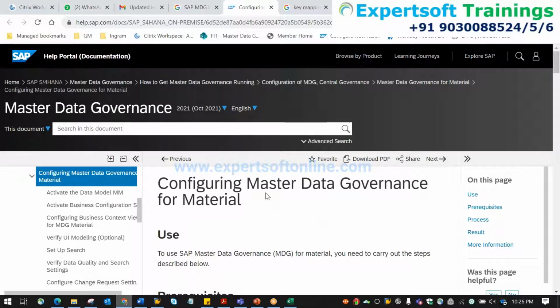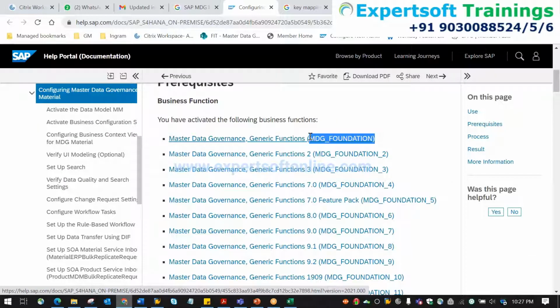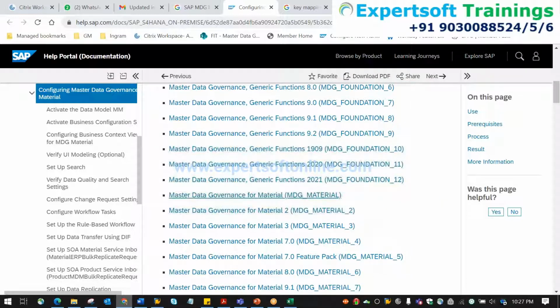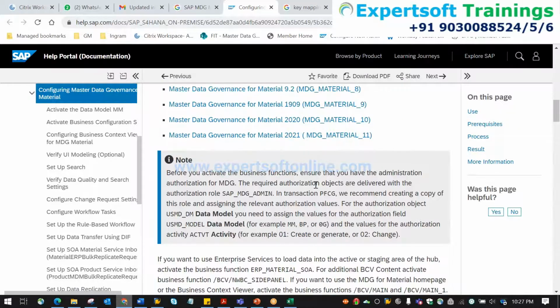Once you do that, we need to activate some business functions. These activities can be done along with the basis team. They are going to do that, and you need to guide them. So the foundation layer is there, and the application layer is there, right? Here the application layer is there, and we need to activate that. There are business functions, some services, BC sets, lots of things. We need to activate that. Once you activate that, your system is ready for material master. Okay, so the system is ready.